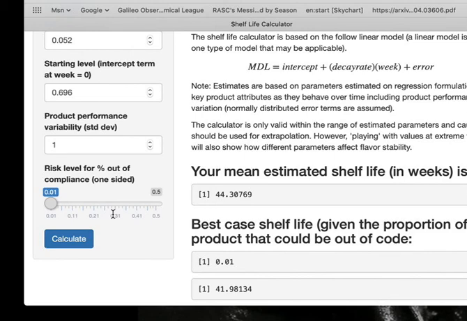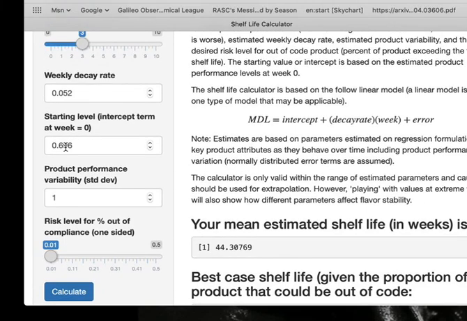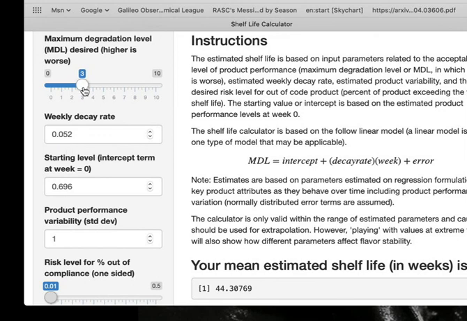My only caution is don't extrapolate past what your data allows you to do. If you're trying to set a realistic shelf life, stick with the data and the model, but you can play around with these values to see what affects what the most, and that's what's nice about these what-if scenarios.